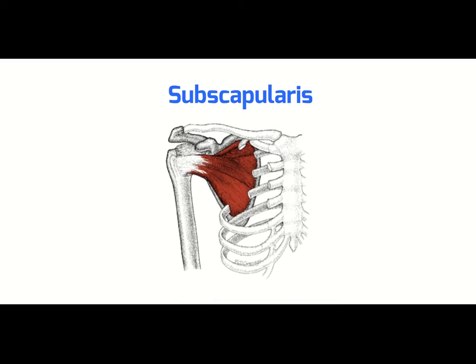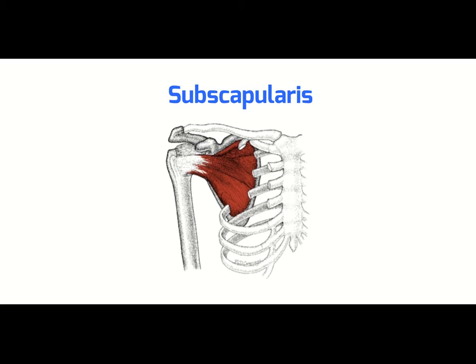The last muscle of the rotator cuff is our subscapularis. So again, it sits on that interior side where the scapula articulates with the ribs, and that's where it originates. So it originates on the subscapular fossa, and then it inserts onto the lesser tubercle of the humerus, again on the interior portion. So it runs from the posterior side of the rib cage across the front of the glenohumeral joint, and then inserts onto the anterior side of the humerus. It's innervated by the upper and lower subscapular nerve, and it contributes to medial or internal rotation of the glenohumeral joint and stabilization of the head in the glenoid cavity.